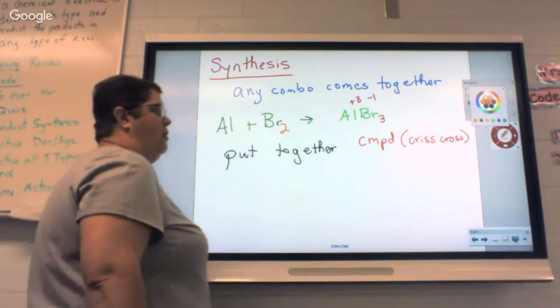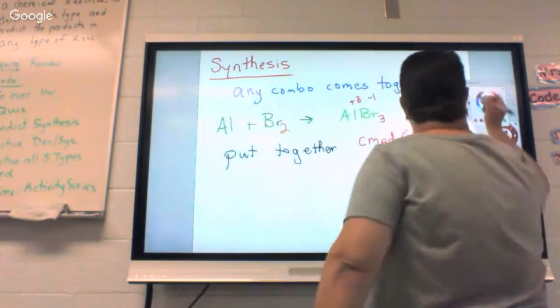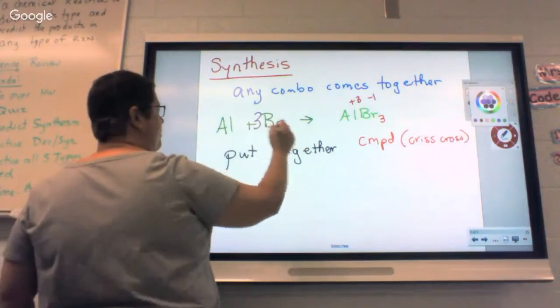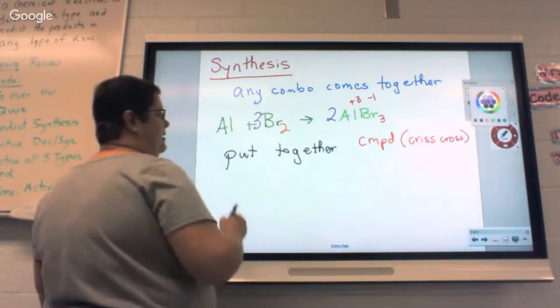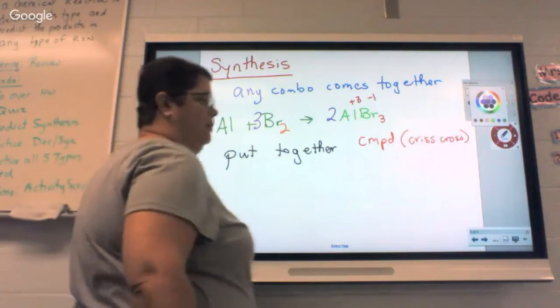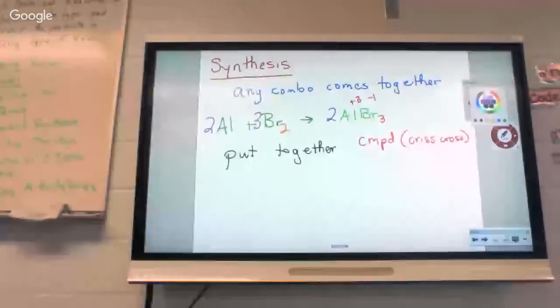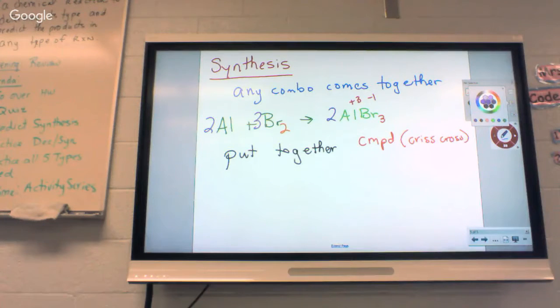All right, so when I go to balance this, I should have a 3 and a 2. So I should have 3 here and 2 there, which makes 6, and then a 2 there. Okay? Now, that's the easy variety of synthesis. Now, if you look at your reference text, there are only 3 synthesis reactions listed on that reference text. The first one is that. It's the other two we need to talk about right now.